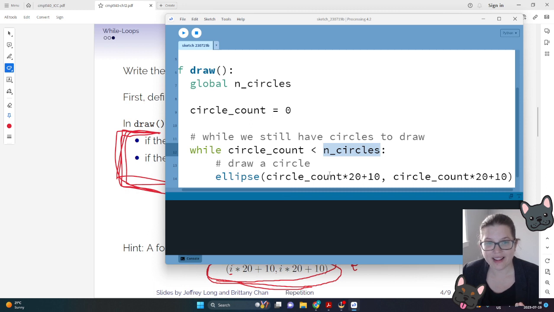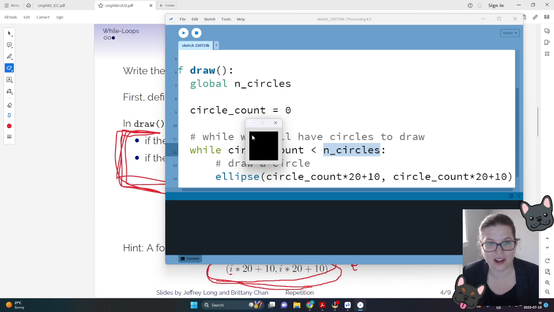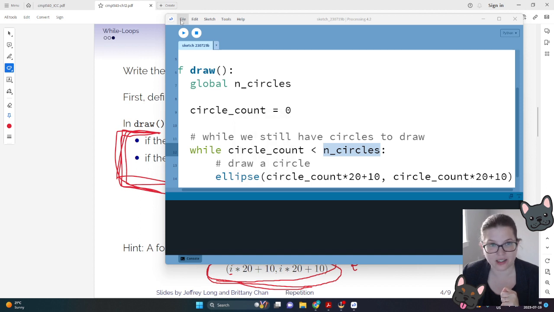Now I can leave it like this, but if I do that, I'm going to have something called an infinite loop. So if I run this right now, it just crashes on me. It doesn't even draw anything, which I have an idea of why it might not look like it's drawing anything. But it just does not seem to be doing what I want. And it isn't running it. Is it running? No, it's not running anymore.